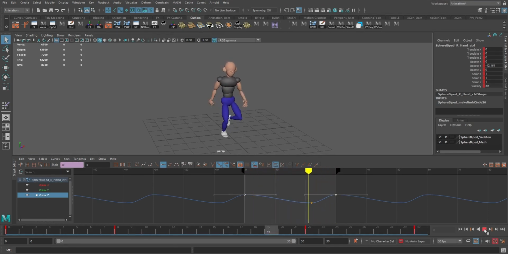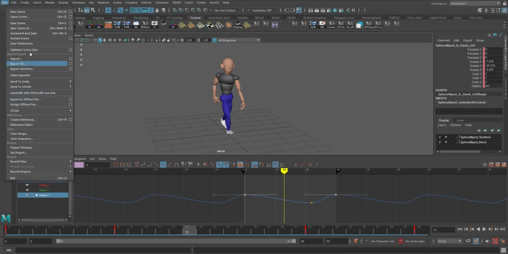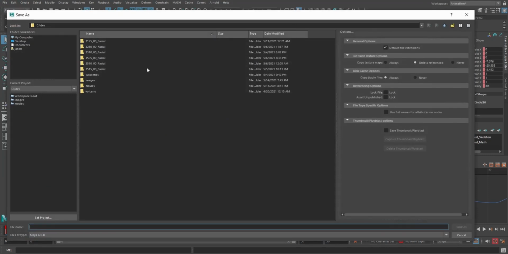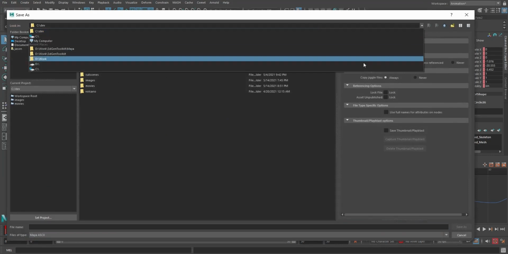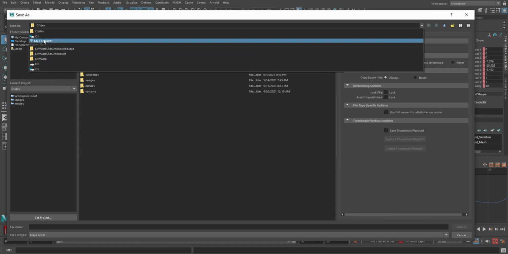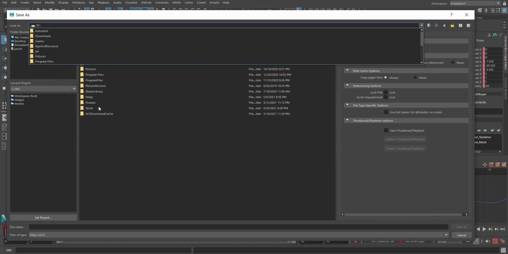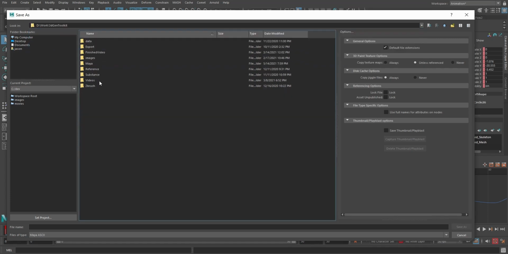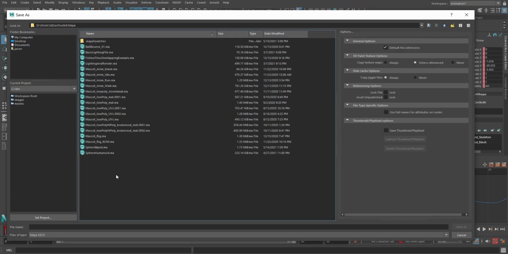So, all right, thanks. One thing I forgot to add here on the end is to save our scene file. Okay, so what you want to do is go to wherever you're saving your work. So I'll go to my D drive and work and Maya, and from here I will call this sphere biped underscore walk.